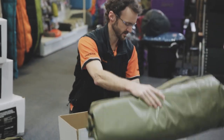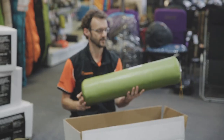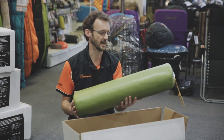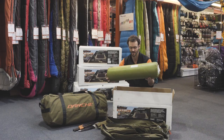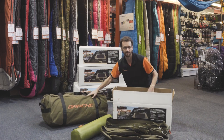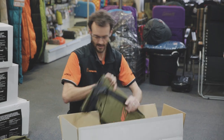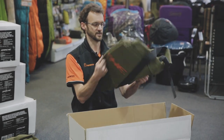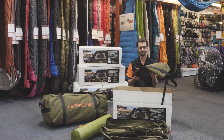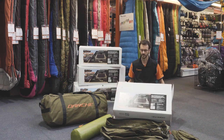You've got the main body of the swag, and this is the mat. It comes very compressed, so if we were to take that out of the bag now it wouldn't be a very good indication of how comfortable the mattress is. But the one in our display model here has had plenty of time to puff up, so you'll get an idea of how thick it is. And it comes with a nice heavy duty canvas bag like you see just here. That's what's in the box for the Dust to Dawn swag.